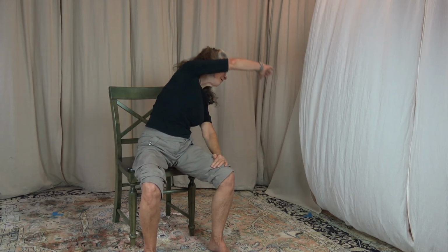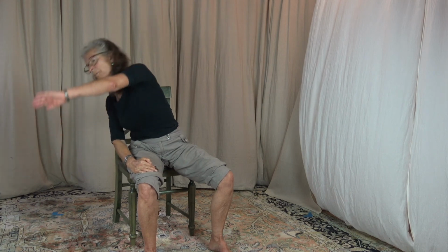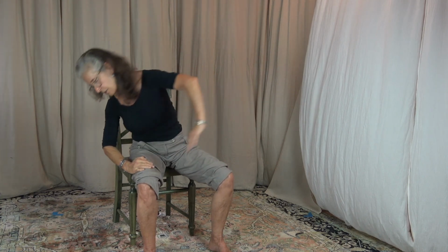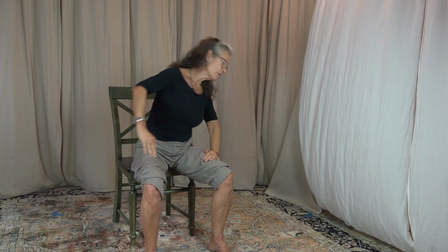And take your right arm and scoop it to the left. Bring it all the way up to the right and back to the leg. And take your left and scoop it to the right. We are stretching the arm and all the muscles, but if you use what we did earlier and allow the ribs to bend and rotate, it's going to feel so much easier and nicer. And scoop up and over, scoop up and over, and one more of those, and slide yourself all the way to the back of the chair.